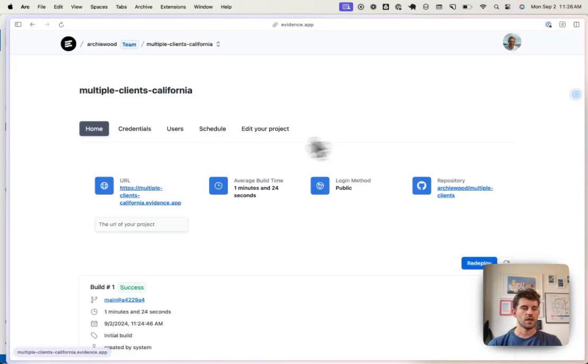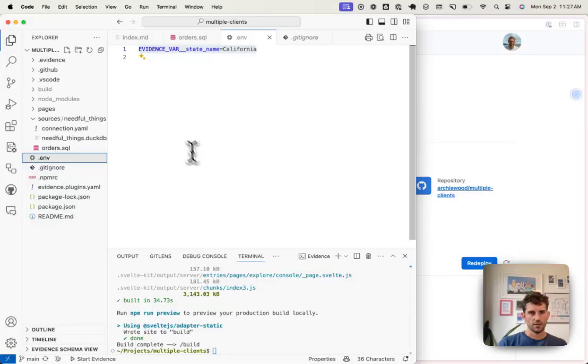Okay, so in principle here, I could make as many of these sites as I wanted. I could make 50, I've got 50 states, but you can see that I have to create the projects individually. So there is a scalability thing. If you've got thousands of projects that you want to do, you wouldn't necessarily want to do it like this, because you're going to end up with thousands of different deployments. But if you've got a small number, I'd say less than about 50, then this is definitely an approach that could work.